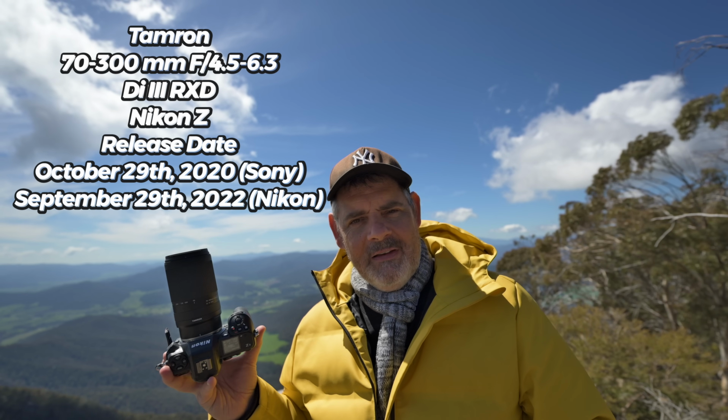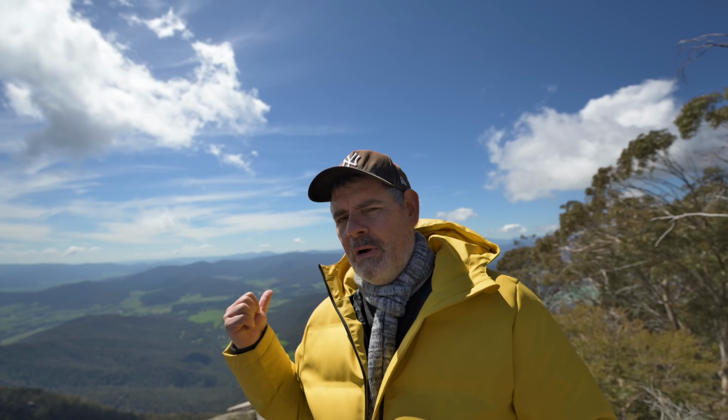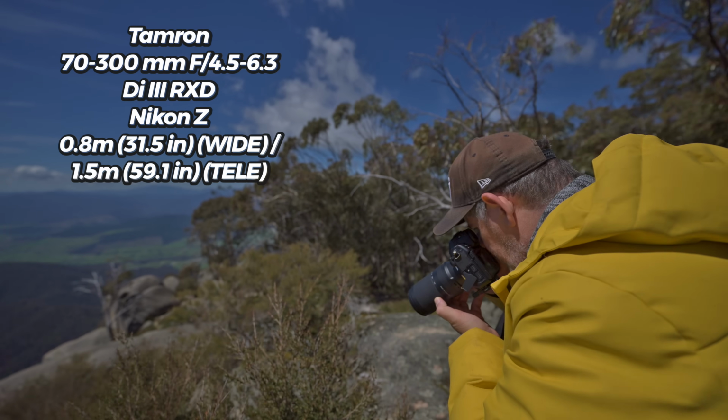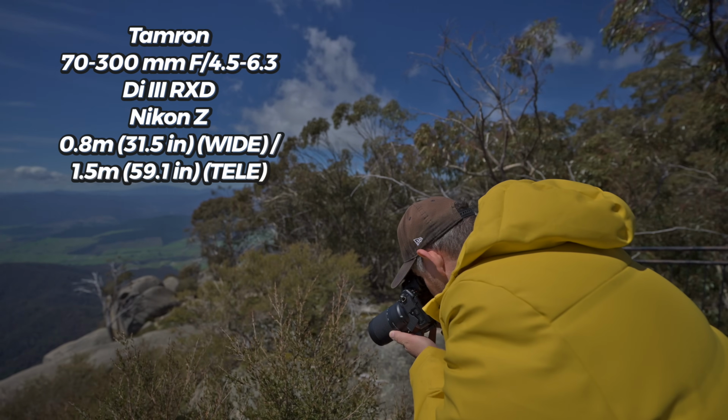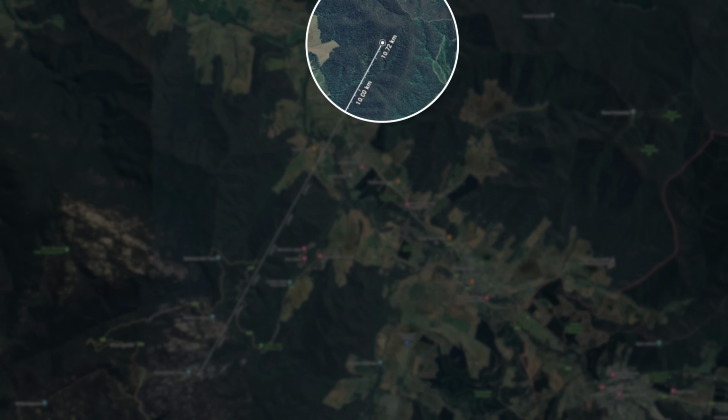They gave it to me at the festival, and here I am up this mountain. I thought, what a great place to be able to get really super duper close up on things that are a long way away. And yes, so I've been starting to shoot with it. It's very close focusing. This is how close it is here. And the AF changes quickly and gets us out to say 10 or 15 kilometers away on the other side of this valley.